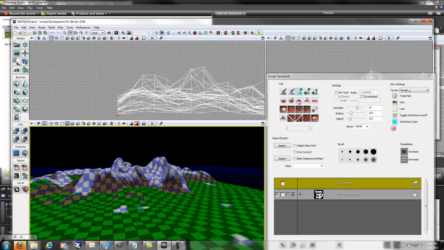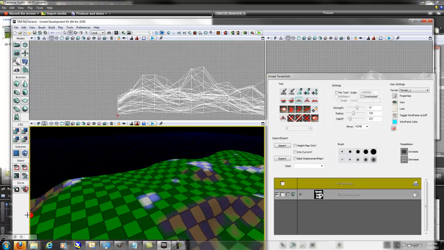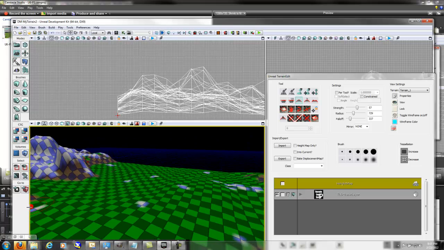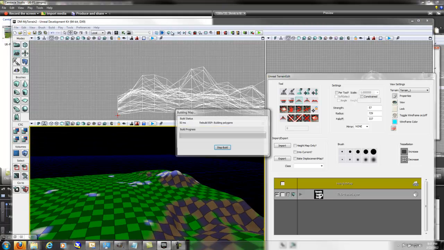Okay, and then you can play with these other areas. So for example, this flatten tool would flatten the area, so it creates a plateau down here, and then you can use the smooth brush to smooth out the harsh edges of your mountains and so forth. Okay, now I'm pretty satisfied with this, and you can work with this terrain and make it as much as you would like it to be.